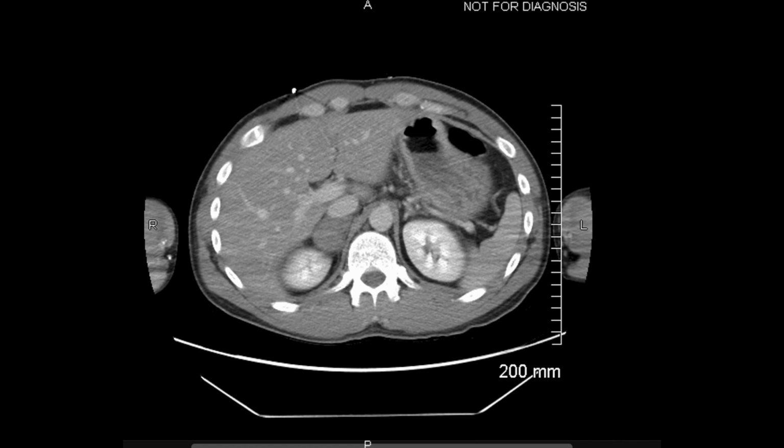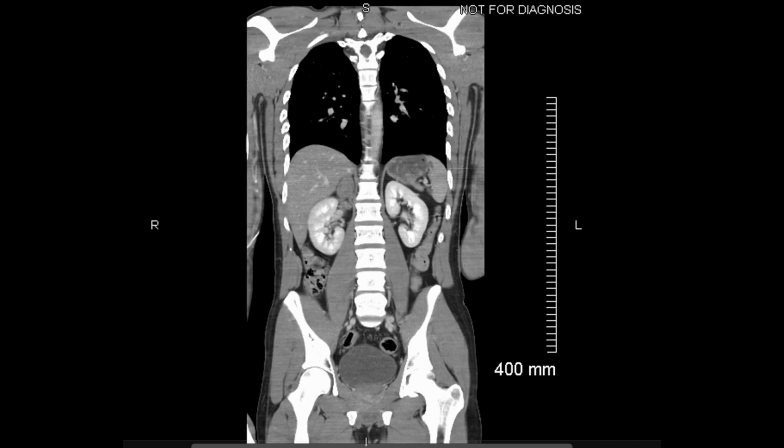First thing that you'll notice here is that we have an asymmetric soft tissue density right here. Looks to be a little bit superior to the right kidney. Unclear, might be some kind of adrenal pathology, maybe it's some kind of node. One history that I did leave out in this case intentionally is the fact that this case came in as a code trauma. So now we have this asymmetric soft tissue density here, looks superior to the right kidney in the setting of trauma. Now, it's always important to look in multiple planes.